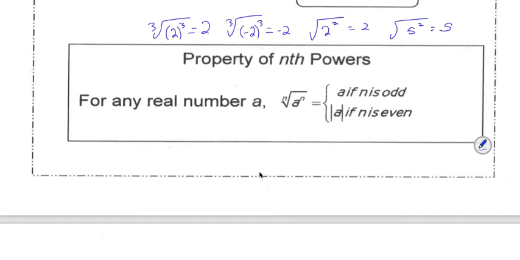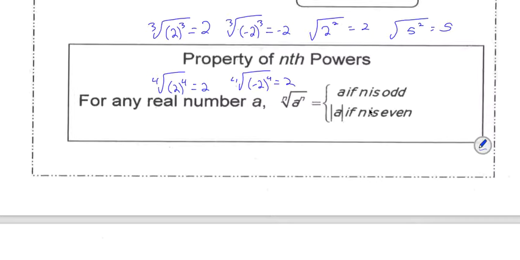That's totally okay. Now, if we get into the even realm, okay, so if we're doing fourth roots, the fourth root of 2 to the fourth would be 2. And here's where it gets a little bit odd, right? But we've seen this before. The fourth root of (negative 2) to the fourth, that would also be positive 2. Because if we actually do the order of operations there, negative 2 to the fourth is positive 16. And when we're taking the fourth root of positive 16, we're supposed to give the principal root, which is positive 2. Okay, that's what this absolute value definition is all about.